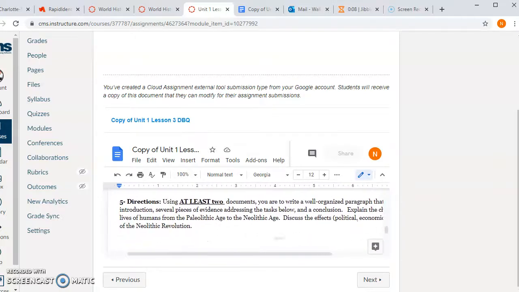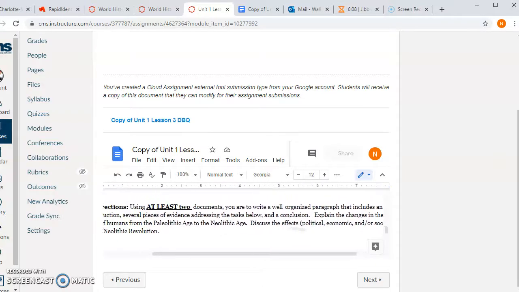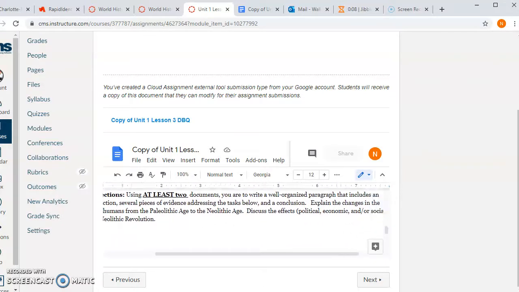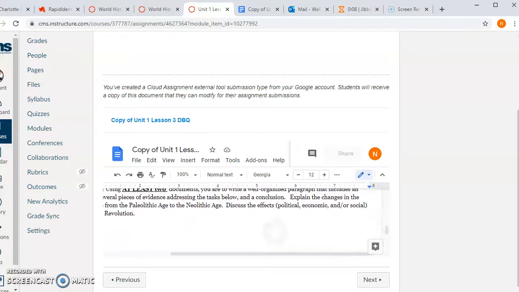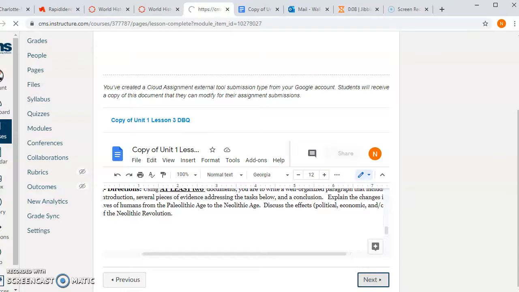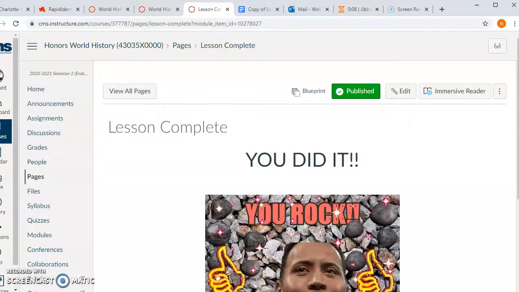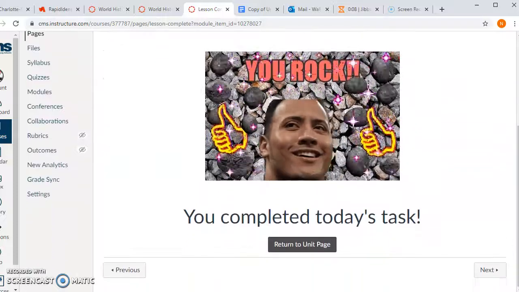For number 5, you take all of the documents above to help you write a well-organized paragraph that includes intro, evidence, and a conclusion. So that means today I also need to give you a quick lesson on writing. And once you get through that, then you will see that you have finished and completed your assignment.